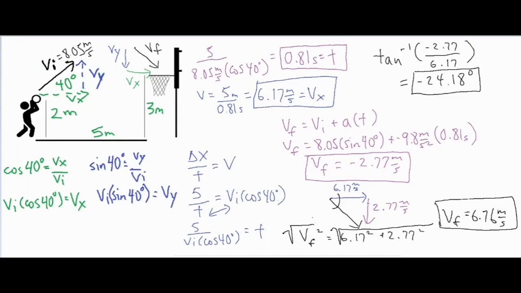So as I said before, you could have used an inverse sine function or an inverse cosine function because we have all the sides of a triangle, so using the inverse tangent was just a random choice of mine. Either way, you're still going to get the same angle as long as you place the numbers in the right spot. So I hope that was helpful in helping you set up and solve for the Vi, the t, the final velocity, and the angle.